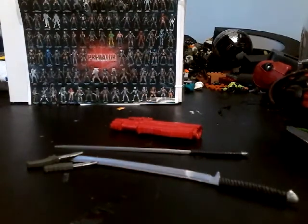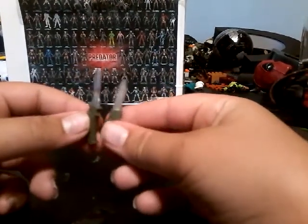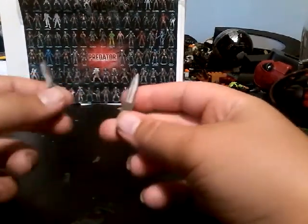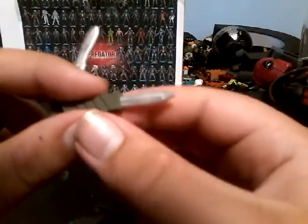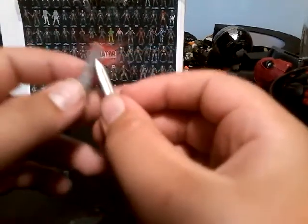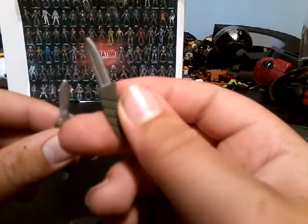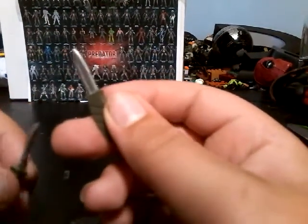Okay, we're back, and these are accessories that I do have, and I don't have very many. Well, there's more that aren't on the screen. First accessory is this knife. He comes with two knives, one that's more of a serrated one that's actually bigger than this one, and this one's more of a combat knife. They're both combat knives, but you can see the difference. Pretty nice paint. This one doesn't really capture an edge. I can tell they tried, but the edge of the knife looks very blunt to me. It looks better on camera than it actually is. That's definitely not how it looks in real life.